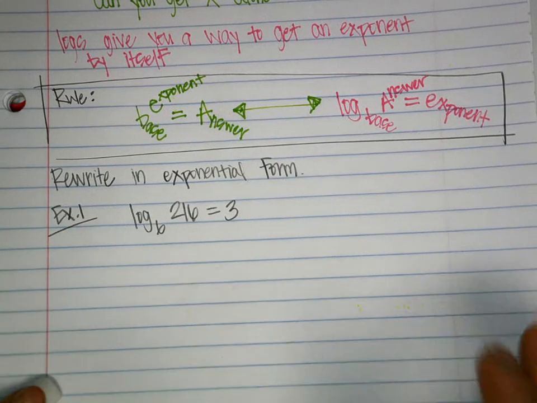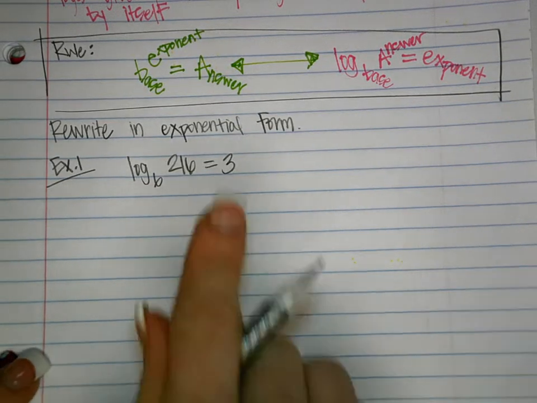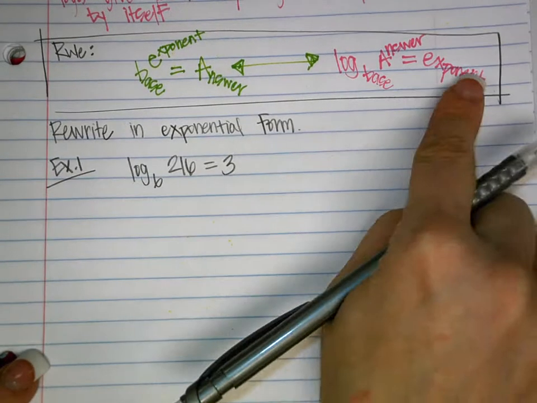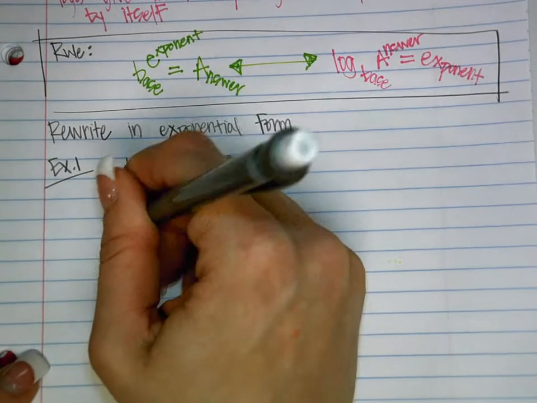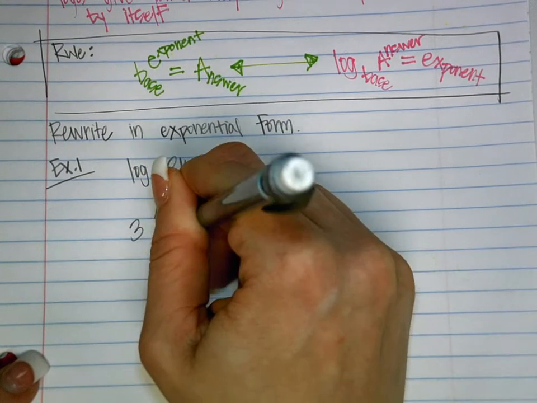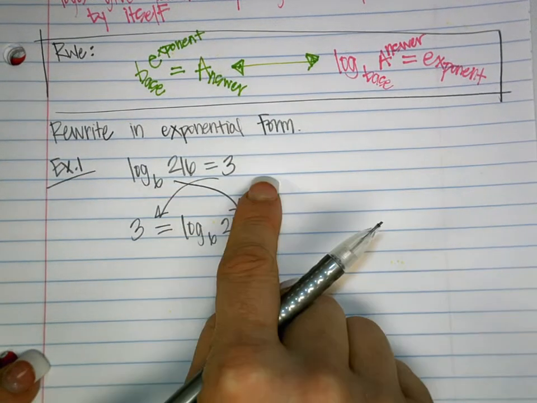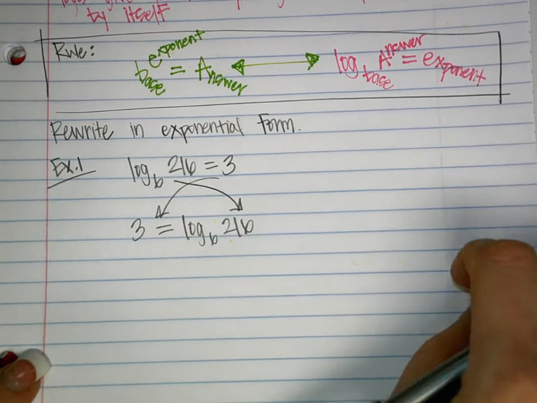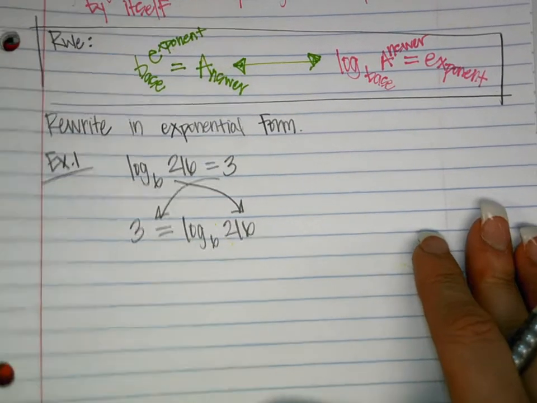Okay, first thing you want to do when we're converting things from log form to exponential form is I want to write the answer. I want to write what it equals. I'm going to flip this around. You're not always going to have to flip them, but things are always presented to you in this form, where the equals and then just the number is always on the right side. When we first start these, I want you to flip them.